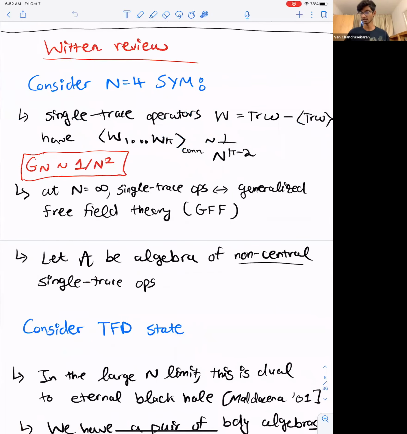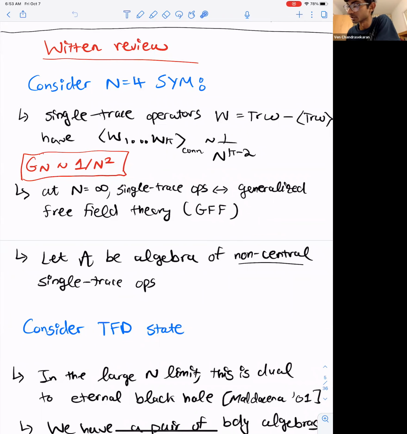So I'm just going to very briefly, well, not very briefly, but attempt to briefly review some aspects of this earlier paper by Edward, which uses these algebraic QFT techniques to massage AdS/CFT into an algebraic form. To be very concrete, let's say we consider N=4 super Yang-Mills on the boundary, and we restrict our attention, as we often do, to the single trace operators in the theory.